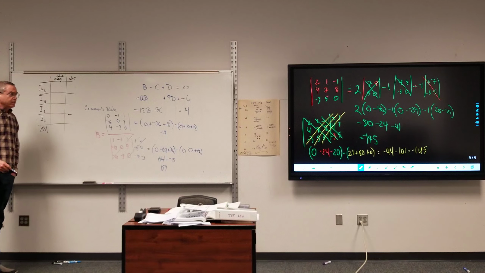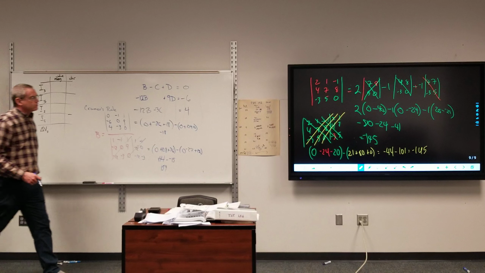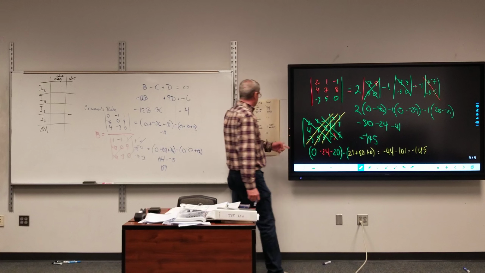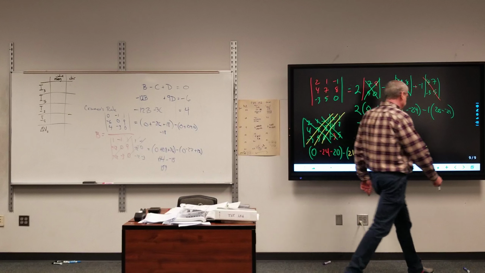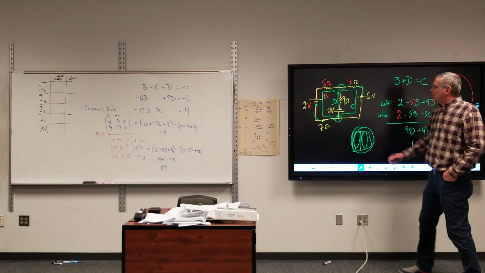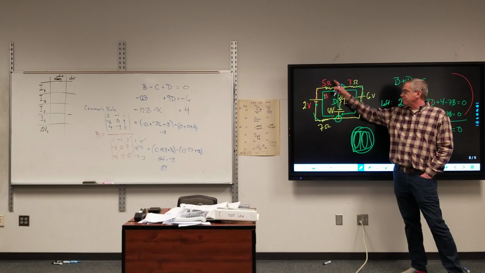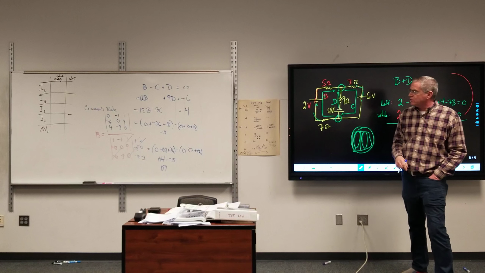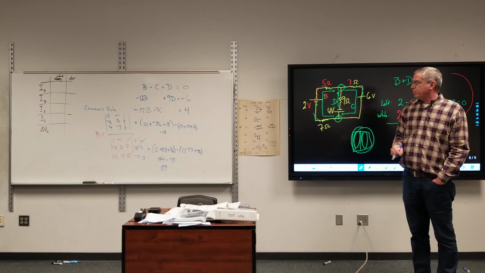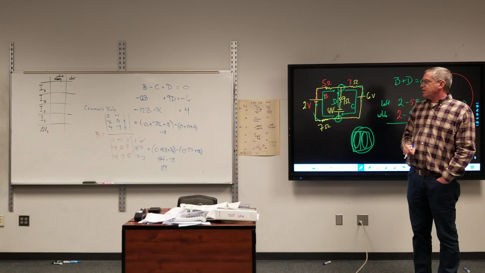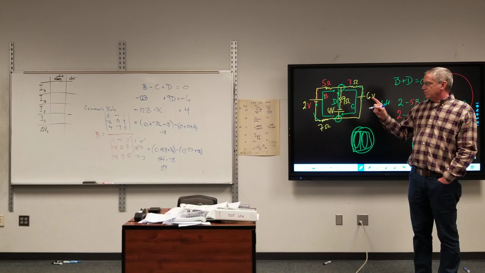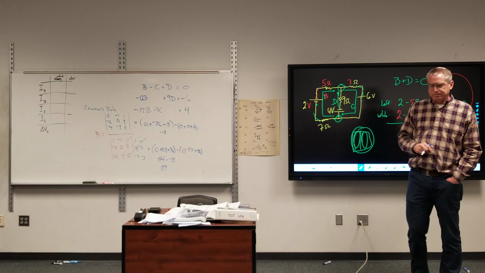So my current, that is flowing across somewhere. So B here, the current flowing across A and the 5 and the 7 ohm resistors and coming out of the 2 volt battery right there is negative 18 over 159.